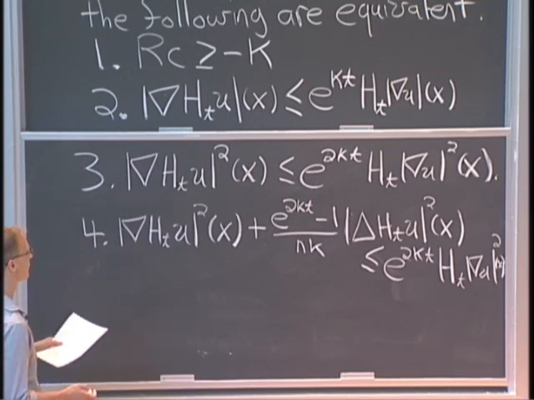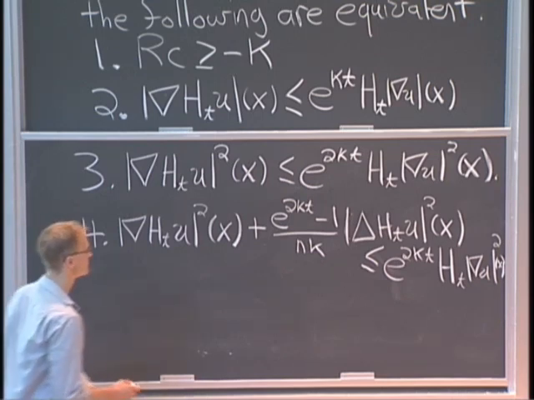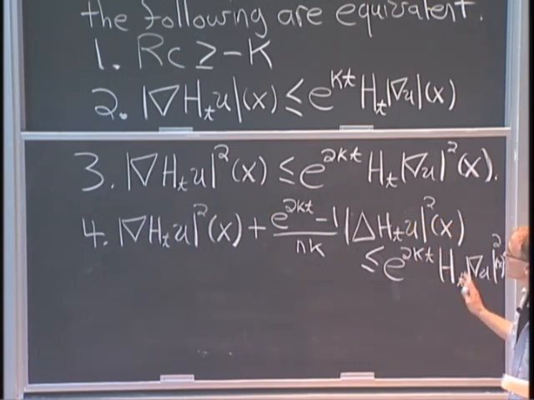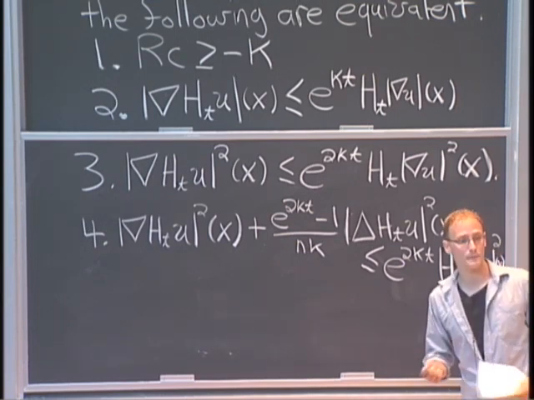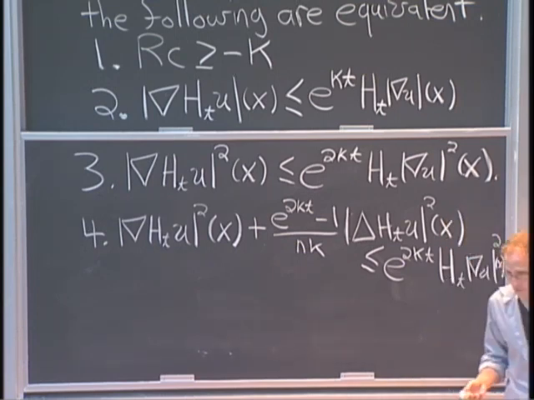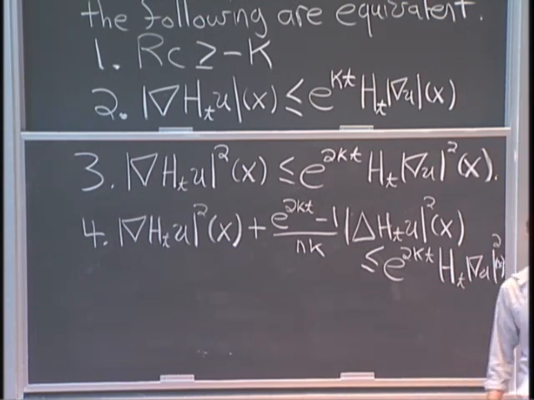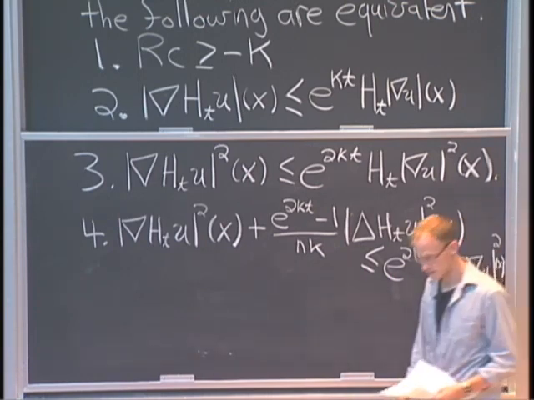I've got 2 others that are fun, but maybe I'll just leave it at this for now. There are tons of ways, by the way, these days. It's become almost a business to find conditions that are equivalent to lower bounds on the Ricci curvature. Every time you find a new condition, whether it's analysis or something else, that's equivalent to a lower Ricci bound, you can prove new theorems because it gives you a new understanding of these spaces.